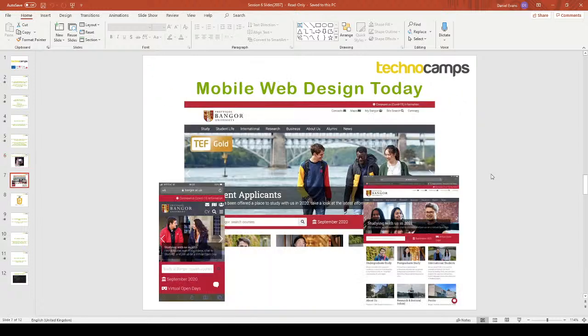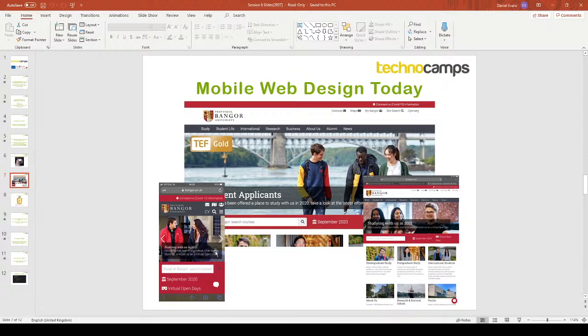So these are some screenshots that I took from 3 of my devices. I'm a student at Bangor University. We have recently had a new website, but these are some screenshots that I took from my MacBook, which is the big one in the middle. The one on the right is from my iPad, and the one on the left is from my iPhone. So this is actually our older website. However, what you can see is that across all of the devices, the website looks very, very similar.